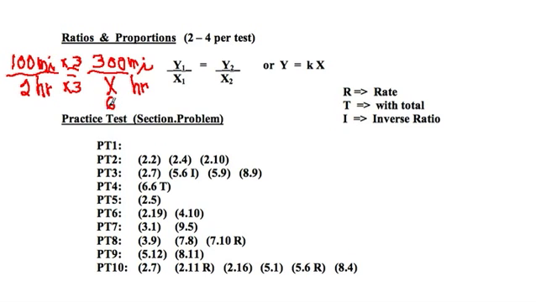hours, or 6. Another way of expressing the relationship is y is equal to kx, where k is this ratio expressed as a rate, which is 1 in the denominator. So you divide top and bottom by 2, and that would be 50 miles in 1 hour, or 50 miles per hour. So that would be your k. So you would get that from your initial data and then use it for the new case.